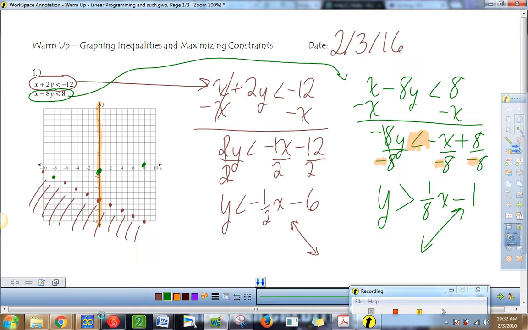3 points isn't really enough, so go ahead and put a couple dashes in there. I always have straight edges in the back. And then, which way am I shading? I want my y values to be bigger than my line. So if my y values are bigger above it, I'm going to shade up. So where do they intersect? Yeah, so just, we'll grab purple.